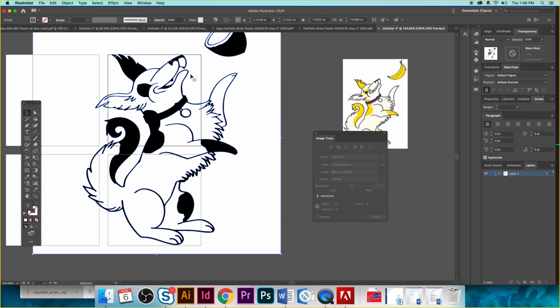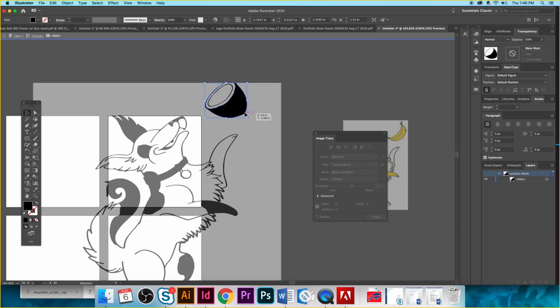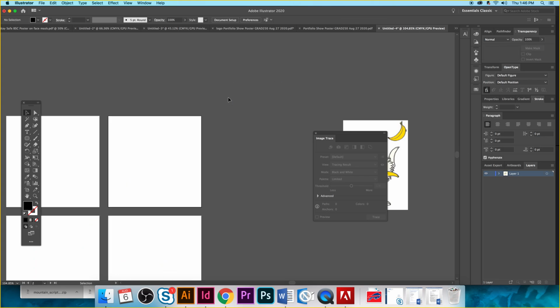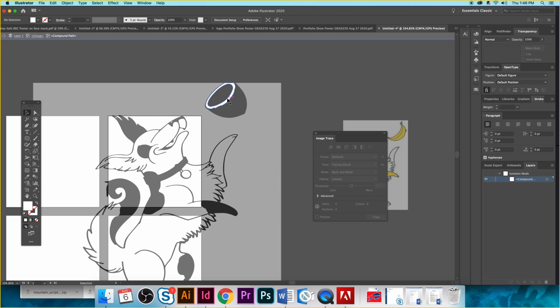So this one gave me the best image trace of their logo, the one that I found on Amazon from that bag. It gave me a real nice image trace. To get rid of this coconut, you have to double click in here and isolate it to be able to delete all the shapes that are with it. So you're going to have to isolate each shape to remove them.